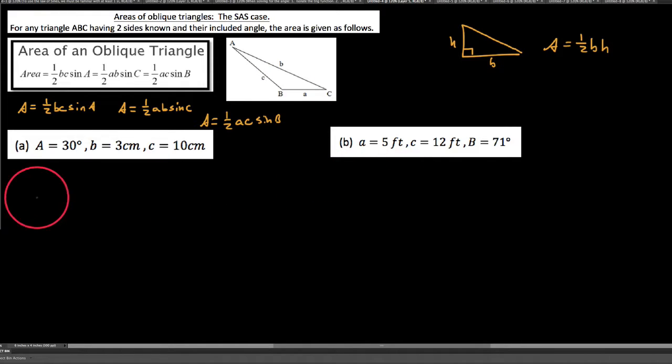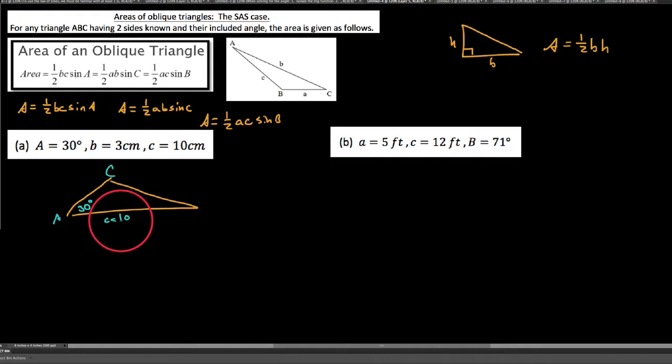We're going to look at a couple of instances where we do this. In both of these examples, what I've not done is provide an illustration of what this might look like. So let's represent an oblique triangle here and label it out. Looking at A being 30 degrees, A would be this angle right here. So we'd have A is 30 degrees. In terms of b being equal to 3 and c being equal to 10, c is bigger than b here, so this should be capital C and this lowercase c. This then should be capital B, and lowercase b should lie across from it and be the 3 centimeters that we see right here.